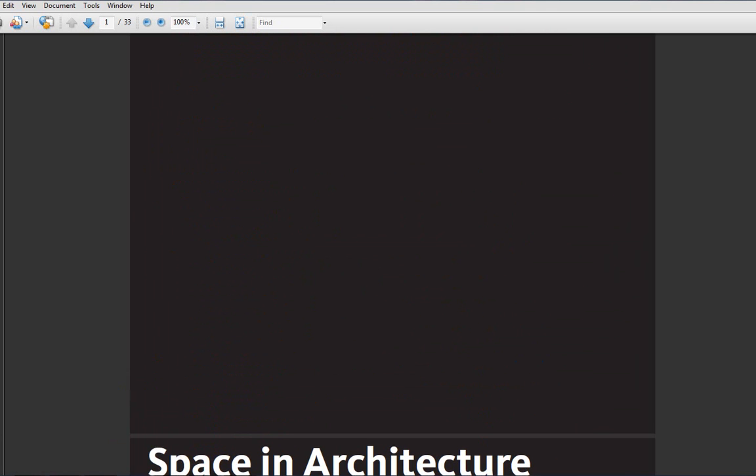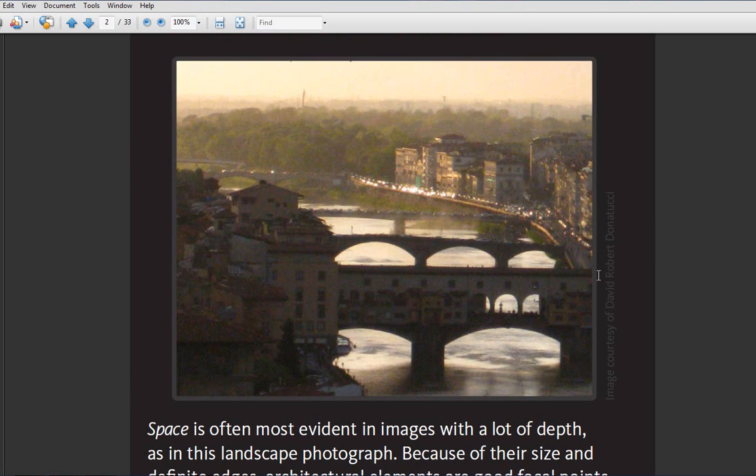And if we scroll down a little bit, you'll see a real-life illustration of how this concept actually works, where you see the full-on detail at the foreground, and then as you move to the background you see less detail, and you start to see that horizon line fading out and becoming less saturated.